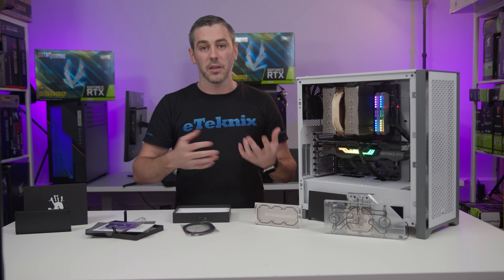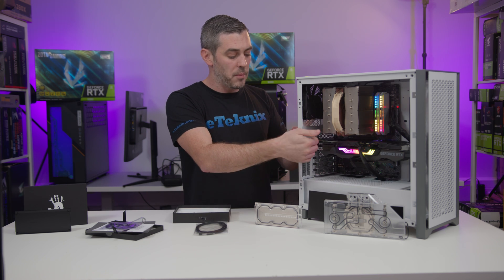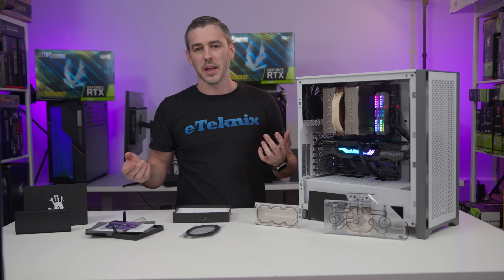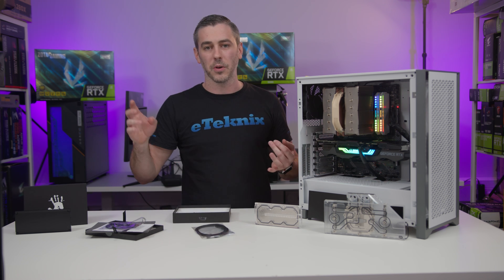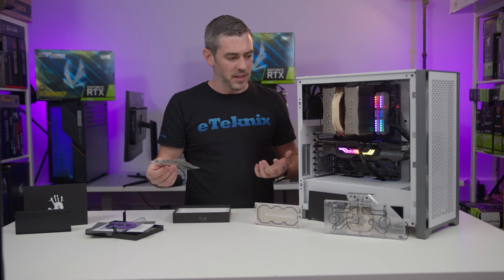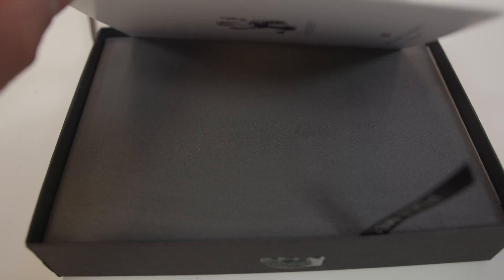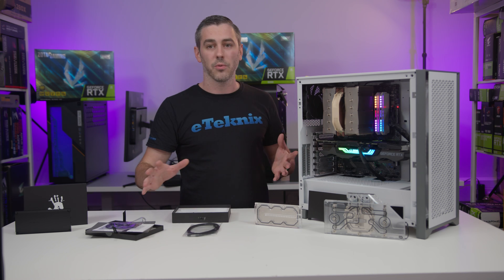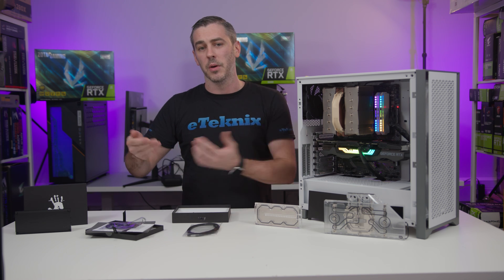You get cable ties so you can make things neat and tidy. The tubing is 60cm, which is more than enough — whether your GPU is placed horizontally or vertically you can route this through the back of the system. If you're anything like me, I don't care what the back of the system looks like as long as the front looks neat and tidy. There's nothing stopping you putting T-junctions and all sorts of fittings back there. The instructions are clear and easy to follow. So we need to get started, get the custom loop in, do more testing, then move on to the BPC and see what temperature differences we get at stock and whether it gives extra headroom for overclocking.